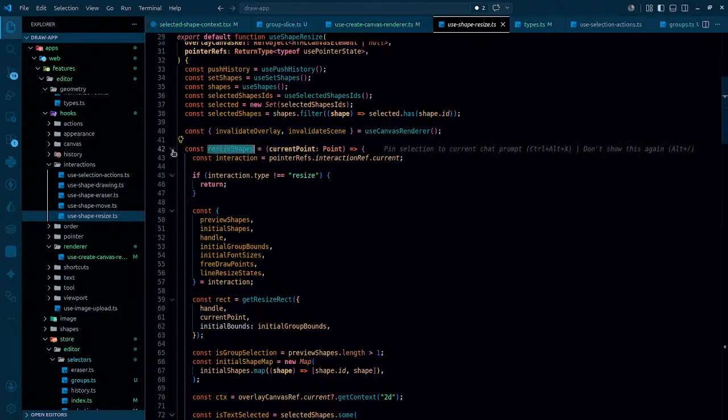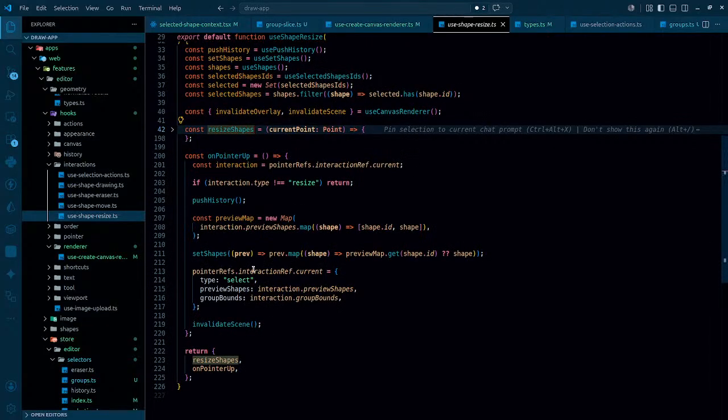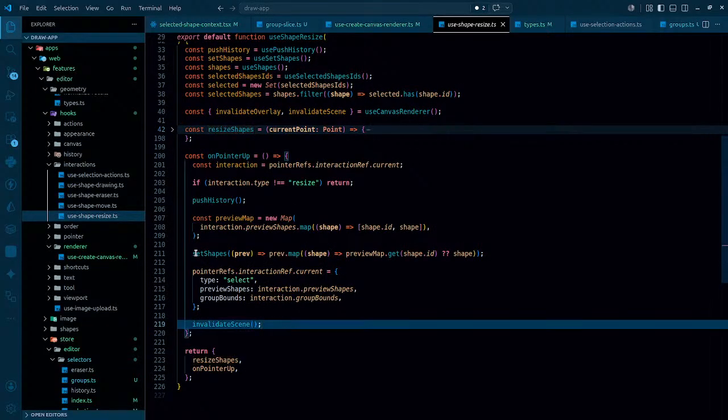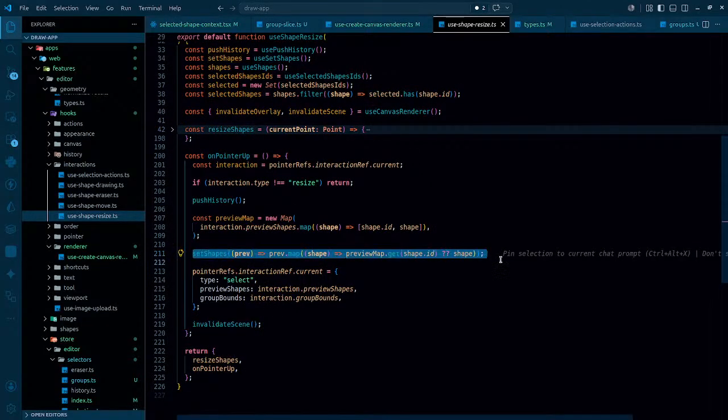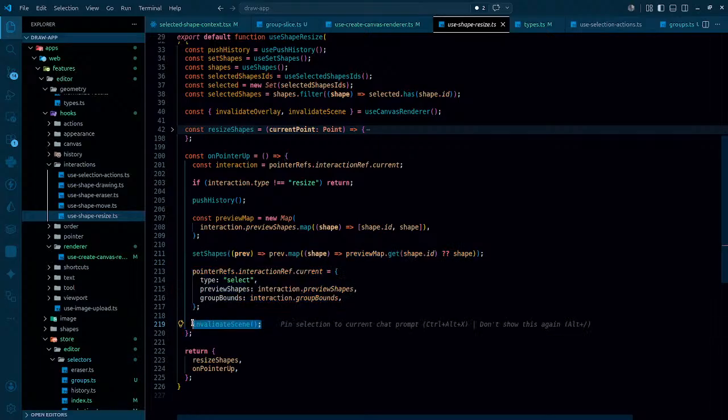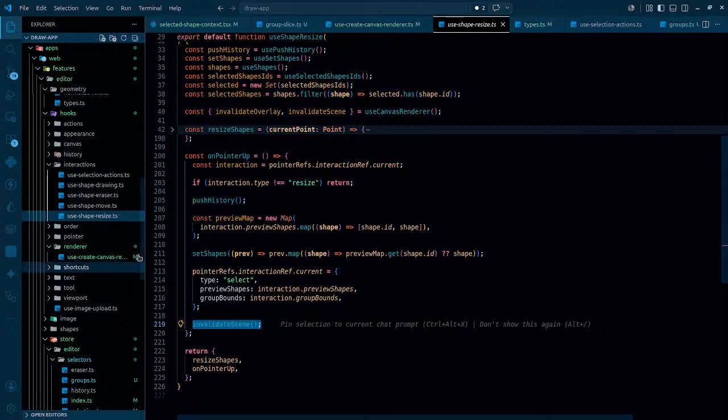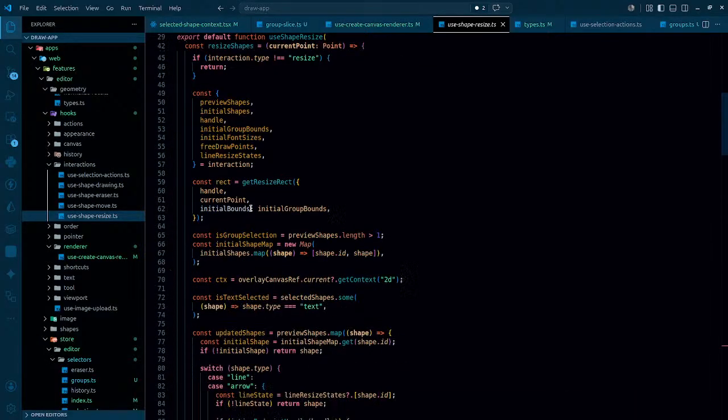So whenever we resize, this gets called, and whenever the pointer up happens, we set the shapes and we invalidate the scene. We invalidate the scene, and what do we have to do? That is right, we have to invalidate the scene in here. How about when the resizing is actually happening?